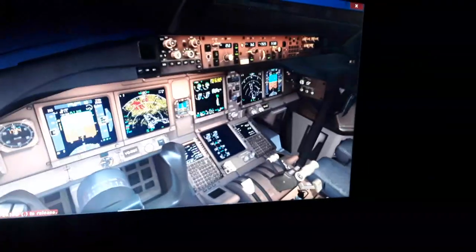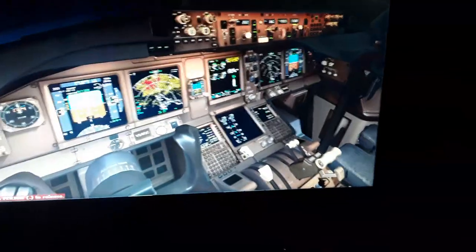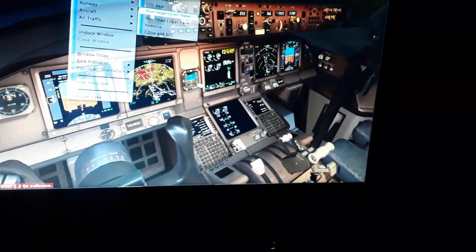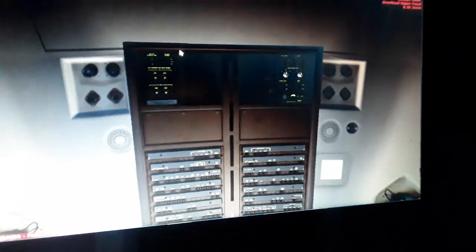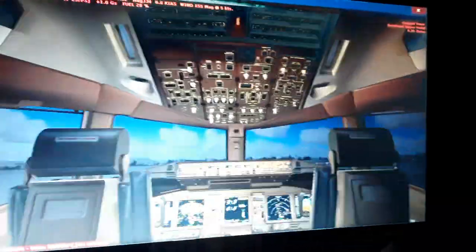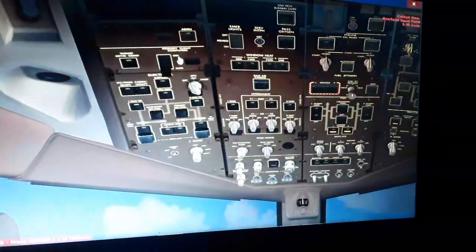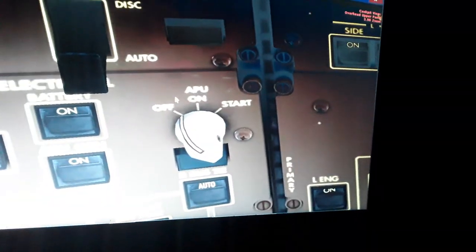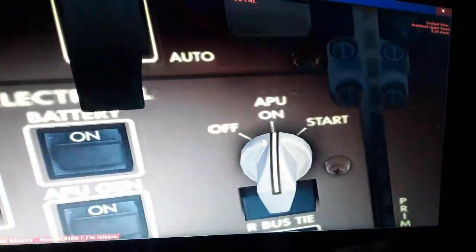So I'm going to set now the overhead panel and make the engine start demonstration. So we have a couple more minutes left. So we go here, overhead upper panel. You can see the overhead panel. We have this for disconnecting the hydraulic fluid in flight, the circuit breakers, the overview of the overhead panel, the ADIRU, the primary flight control computers. So we can use this to turn on the APU to start the engines.